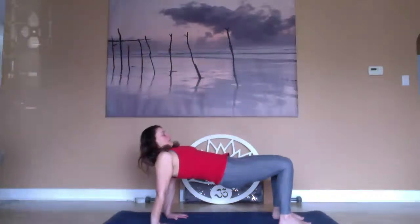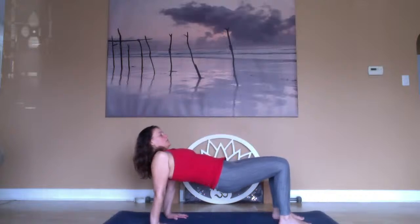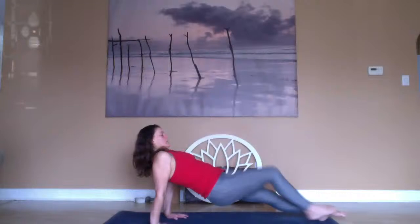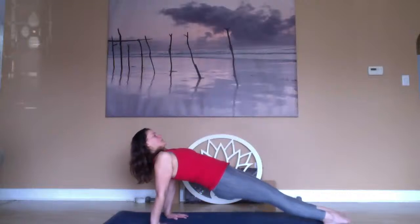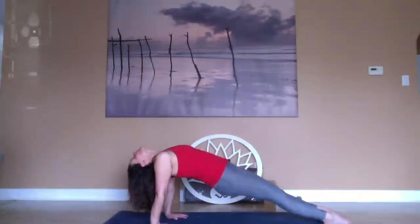So you can either tuck the chin here, now particularly if you have neck issues, leave the neck in line with the spine or tuck the chin here. If you want to go deeper, we can go into reverse plank or Viparita Prakasana. And if you don't have any neck issues, pull the shoulders back and down, and then allow the head to fall back. And breathe.